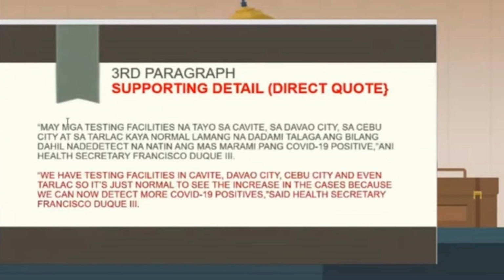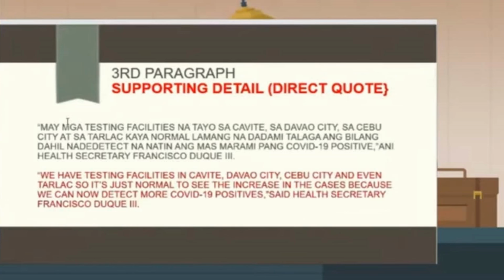Now, in the third paragraph, you let that person concerned or authority talk. You use the direct quote. May mga testing facilities na tayo sa Cavite, sa Davao City, sa Cebu City at sa Tarlac. Kaya normal lamang na dadami talaga ang bilang dahil na-detect na natin ang mas marami pang COVID-19 positive. Ani Health Secretary Francisco Duque III. Yan ang tuwirang sabi, direct quote ni Francisco Duque III. Siya ang Health Secretary, DOH Secretary.